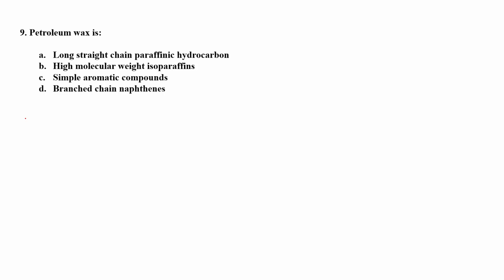The ninth question is: petroleum wax is long straight chain paraffin hydrocarbons, or higher molecular weight isoparaffins, or simple aromatic compounds, or branch chain naphthenes. The answer is long straight chain paraffin compounds, as we know that waxes are long straight chain hydrocarbons. Hence, okay, the answer A is correct.